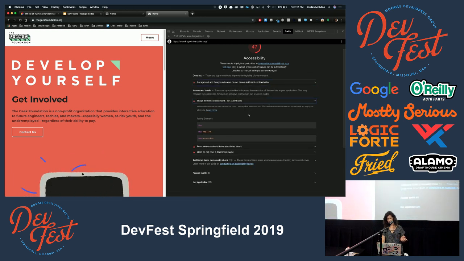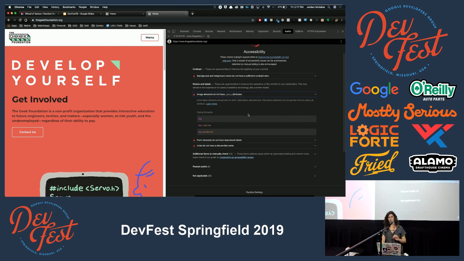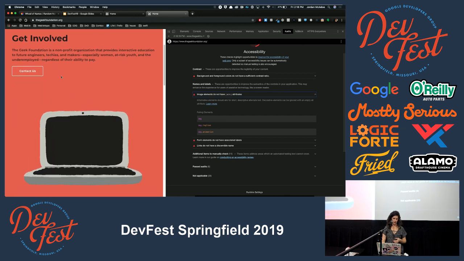This is something we can fix really quickly. Image elements do not have alt attributes. So probably most people on the web know what an alt attribute is. And in fact, when I was first introduced to it, it was in the realm of SEO because I work at an agency. And so I was like, oh, you use alt attributes to get more SEO power, right? Well, no, that's not really the original intention of an alt attribute. What it's really meant for is to describe the image for people that can't see it. So let's use our screen reader to see what it has to say about this image right here. And bear with the voices.